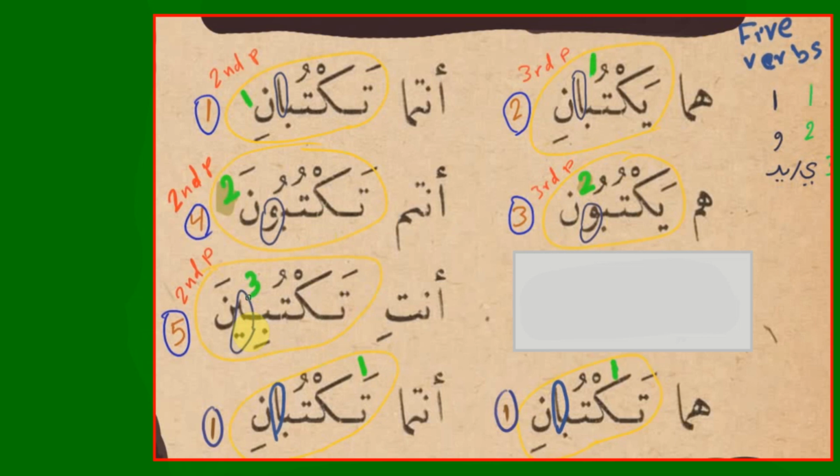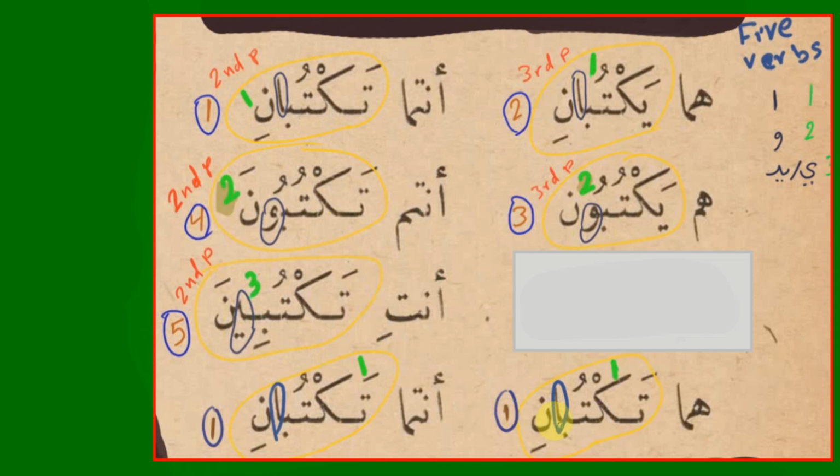The fifth one is just with the second person feminine تكتبين, this ya here. So notice I said 3 pronouns and they give us 5 forms of the present tense because of the subject change. With the dual, you have the third person, the second person, that's 2 forms. With the masculine plural, third person and second person, that's another 2, that's 4. And the fifth is the second person singular feminine. So notice here I wrote these numbers there. So this is 1, 2, 3, 4, 5.